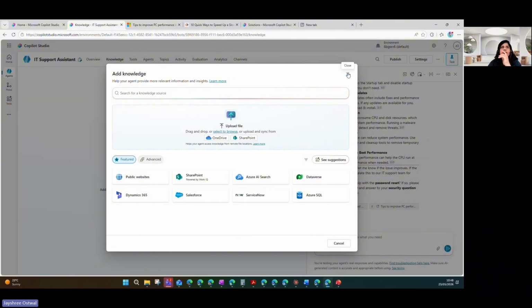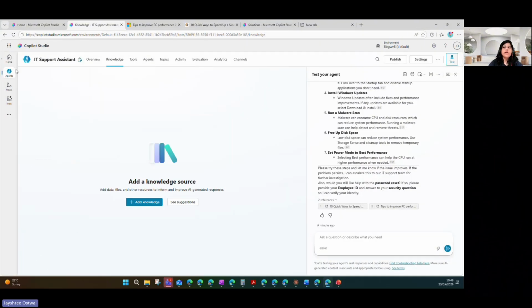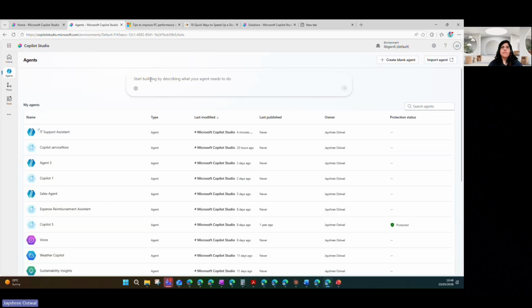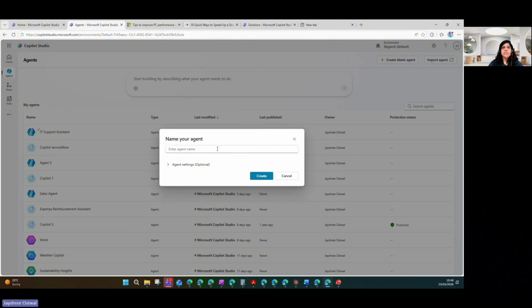Otherwise, to get started, I will start with creating a new agent. So this was one way to create an agent, just creating from here, start building with AI's help. But if I want to get started with a new agent or blank agent, I can get started from here as well.